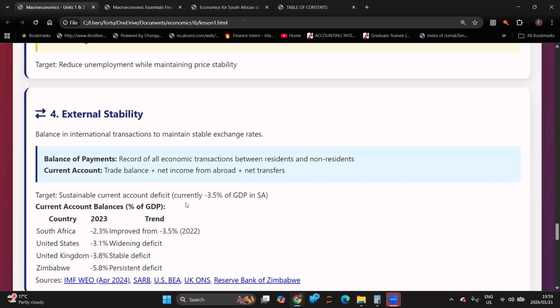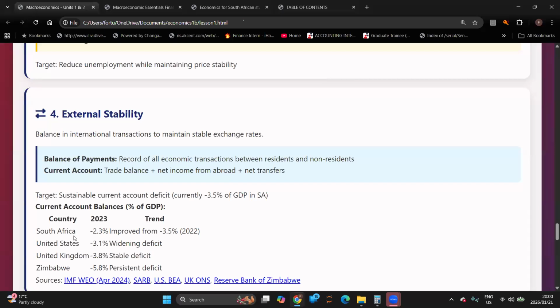So when we get to the measuring of gross domestic product, you would understand that when you're measuring gross domestic product, imports are a negative addition and exports are a positive addition, which means that when you are importing, you are reducing the size of the economy or you are causing a leakage on the economy. And when you're exporting, you are adding to the economy as a result of that. So you would have situations where in some instances you have a negative trade balance, which is a deficit with some other countries.